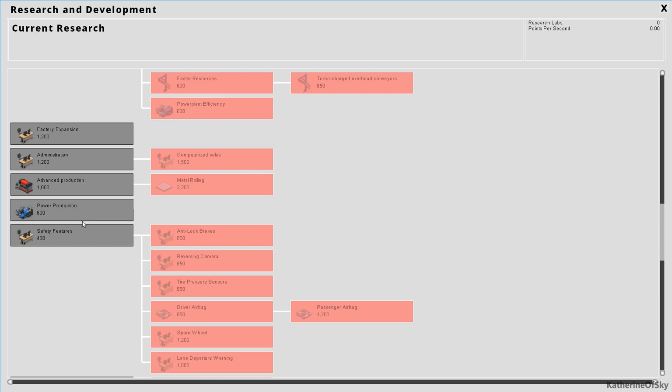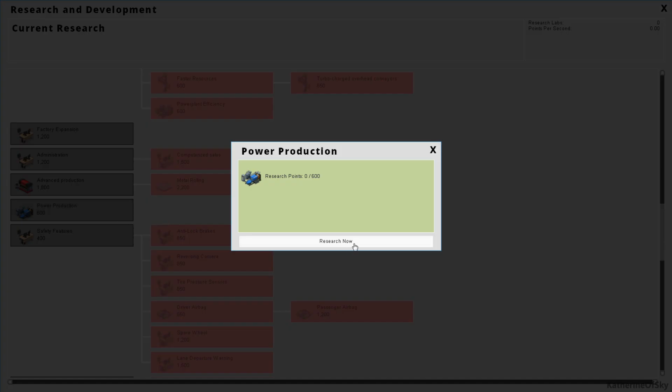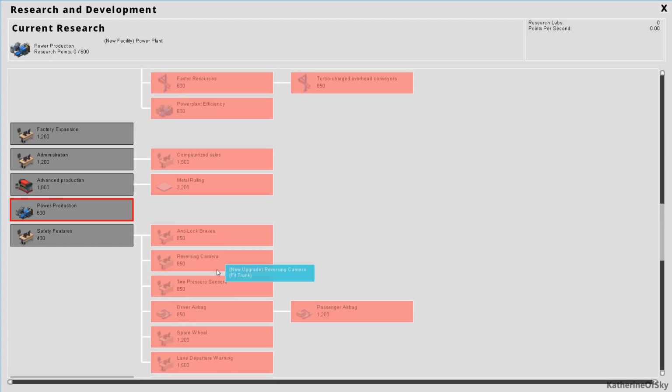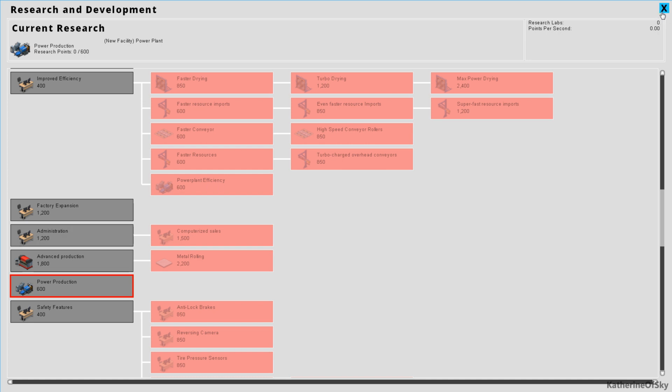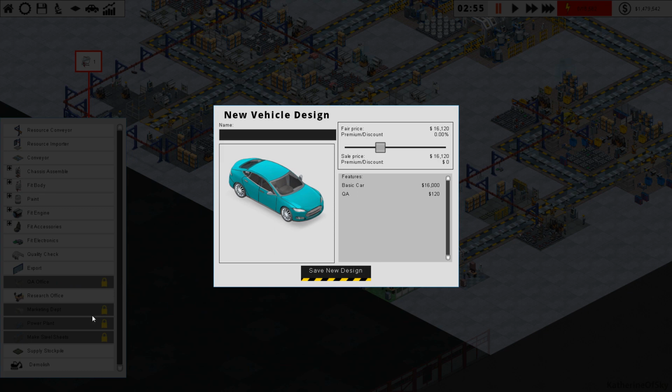Ooh, look what we've got. We've got some power production. That is probably one of the first things I want to do. But yeah, we are slowly getting more things. The dev is introducing more aspects to the game. One of the new things is making steel sheets, which is a raw material, instead of just making the finished product.